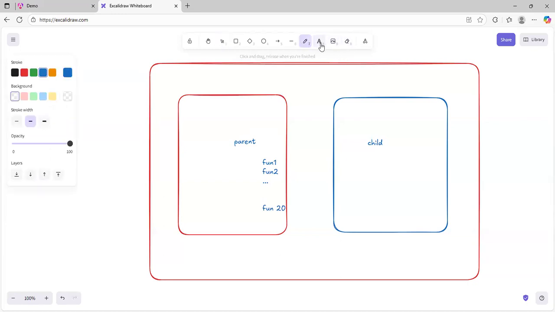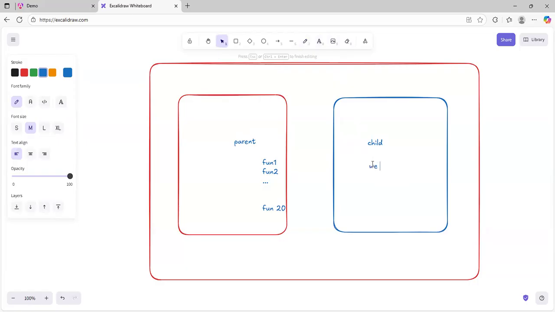We want the complete parent function in the child. So how is that possible through @Input and @Output? It is not possible.